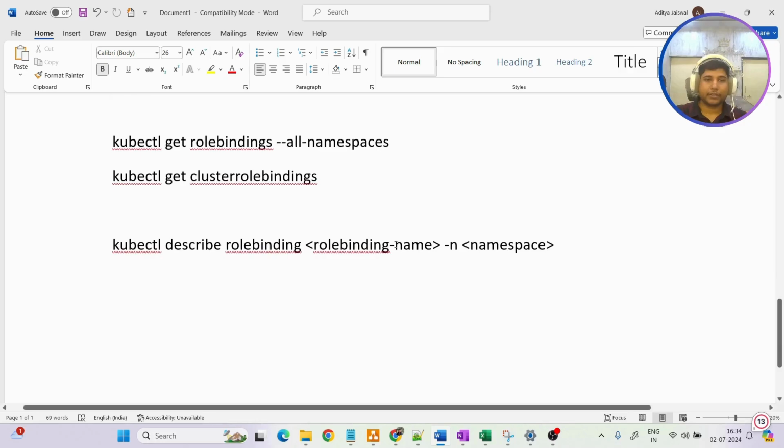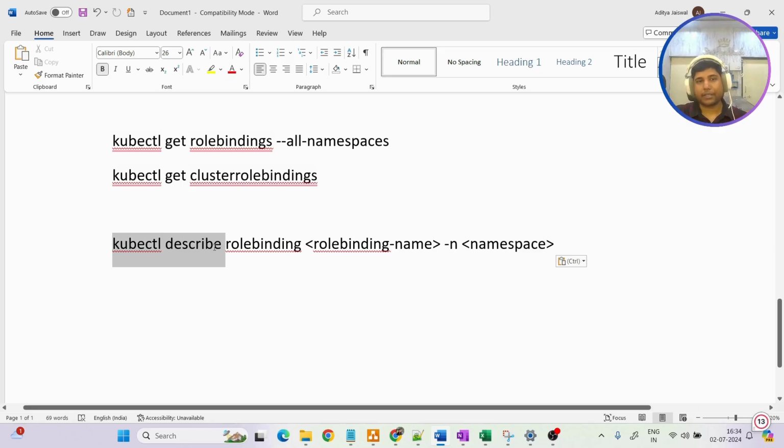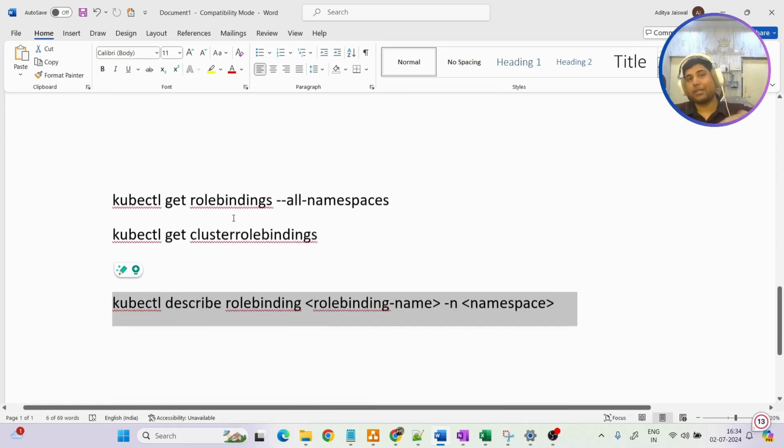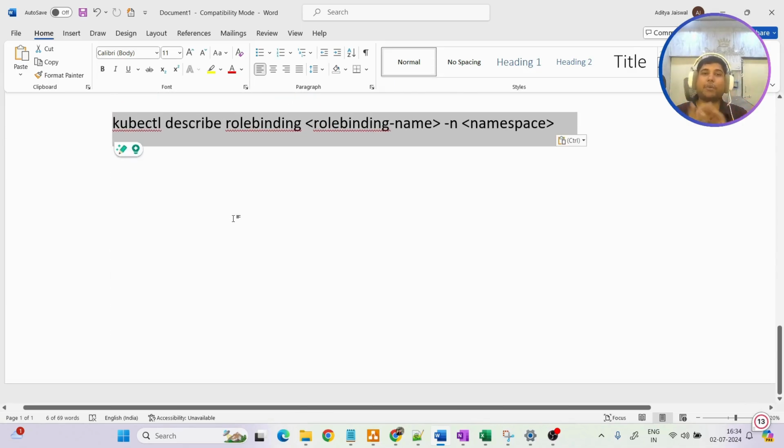Okay, and once we run this, for each role binding, let's say I run the command describe rolebinding and the name of the role binding. In the output of this command, you'll be able to see which service accounts are added in this role binding. So from there, by performing all these commands, we'll be able to know if we have enough permission to perform the deployment or not. If not, then we need to add those permissions in the roles. Okay, so this is how we can fix it.